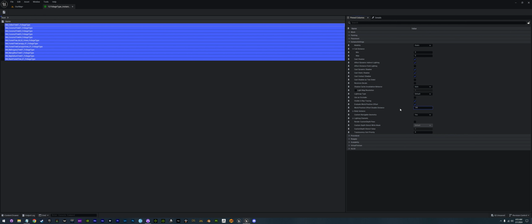So this will be 14,500, like so. Then we can see those popping in, but they're much farther away, so they're going to be a bit tougher to see pop in and out, which is exactly what we want. And I honestly can't even see them changing at all, which is really good.